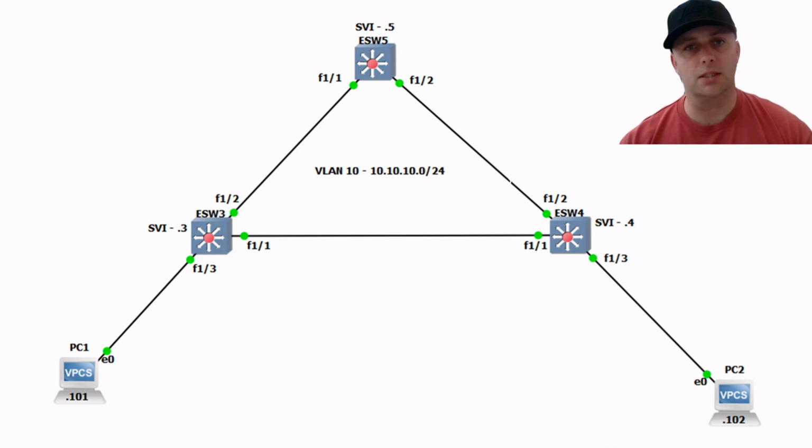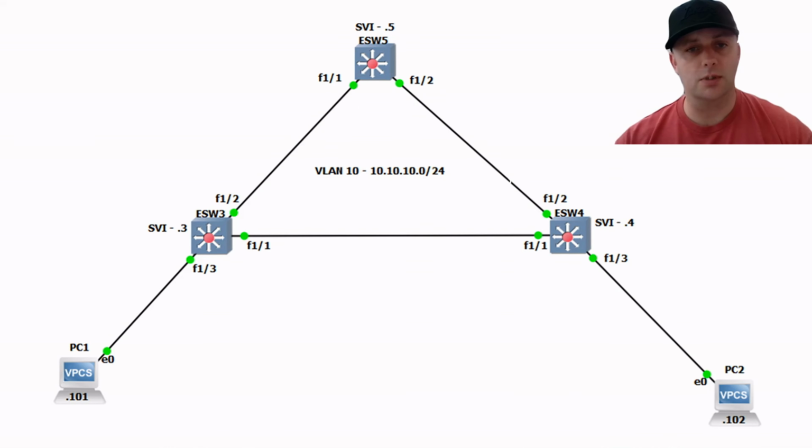And then we'll open up GNS3 and lab it up, and we can talk about how to prevent switching loops, and we can even take a look at a switching loop from the switch's perspective, and maybe even break open Wireshark and look at some of the packets that loop through the network. So without further ado, let's jump into the PowerPoint presentation.